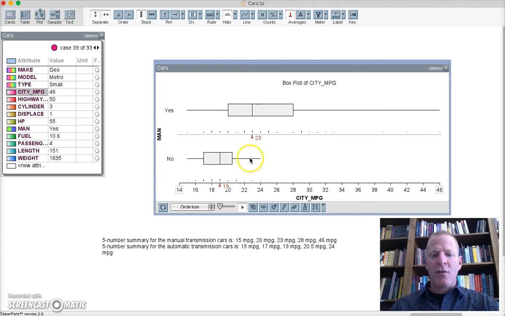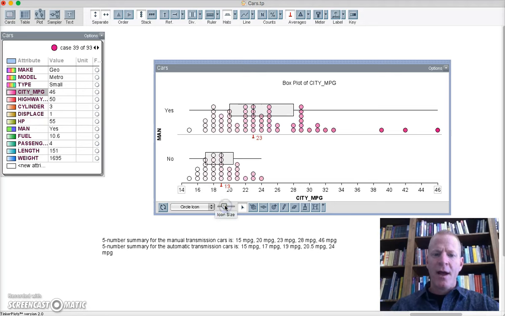But in fact, if we look at the dots, I'm going to make the dots a little bigger, and we count the number of dots that are in each area, it's about the same, even though they're more spread out. This area here has about the same amount of dots as in this area, but they're way more spread out, as you can see, because of these outliers out here. So that's one thing that's kind of nice. It basically shows us 25% of the data, that's 1/4, in each area.